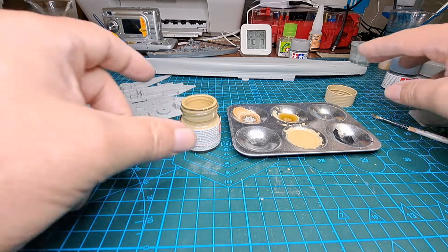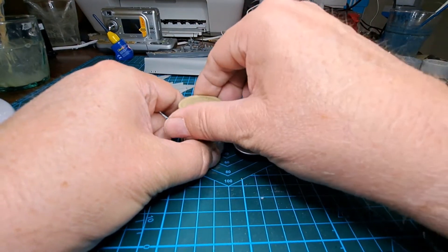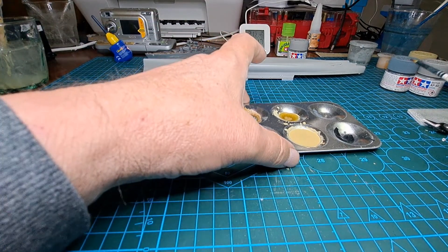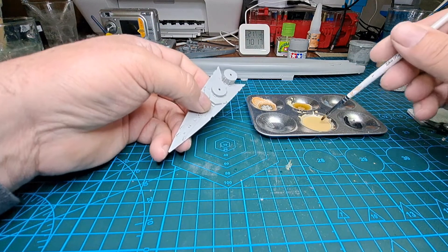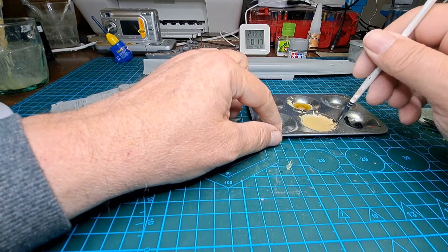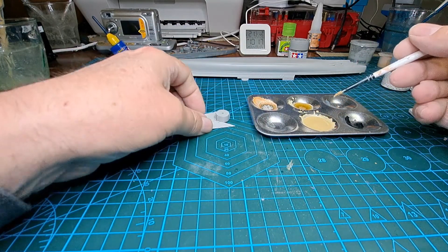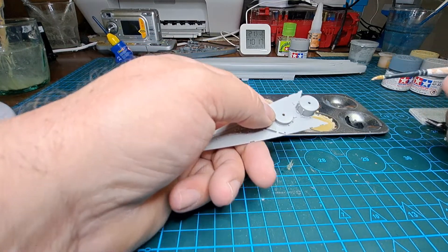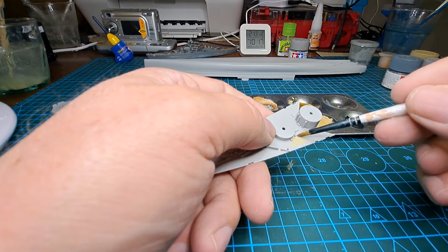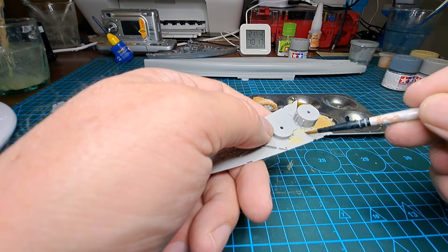Always stress this — put your lids back on your paint. Okay, we've got our brush and we're going to get our first piece, just dip the brush in. This brush came out of water so it's a little waterlogged — I dried it off. It's a fairly small brush, and basically you just want to spread that on and liquify it around all the bits and pieces.